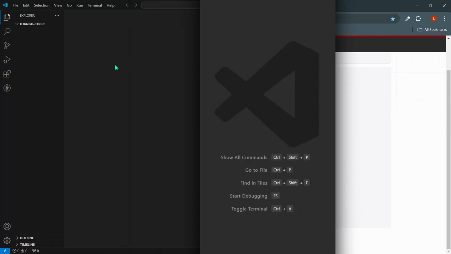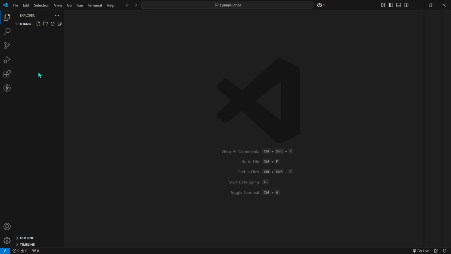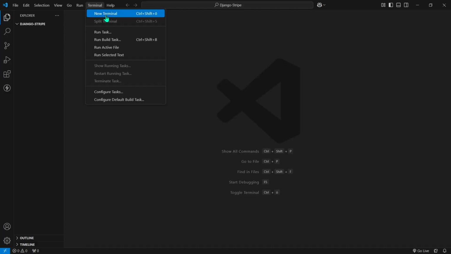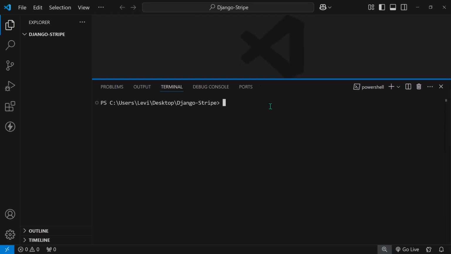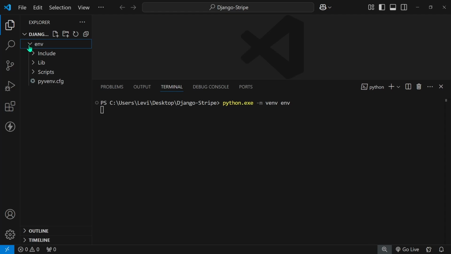Let's get started. So to kick this off easily, one thing that I will be providing you is the code for the front end and the code for the back end. I will assume that you have some knowledge in both of these frameworks, and I will be opening up a new terminal over here, zooming in a little, and creating my virtual environment. python -m venv, as in virtual environment, and I will be calling mine env. You see that it gets created over there.